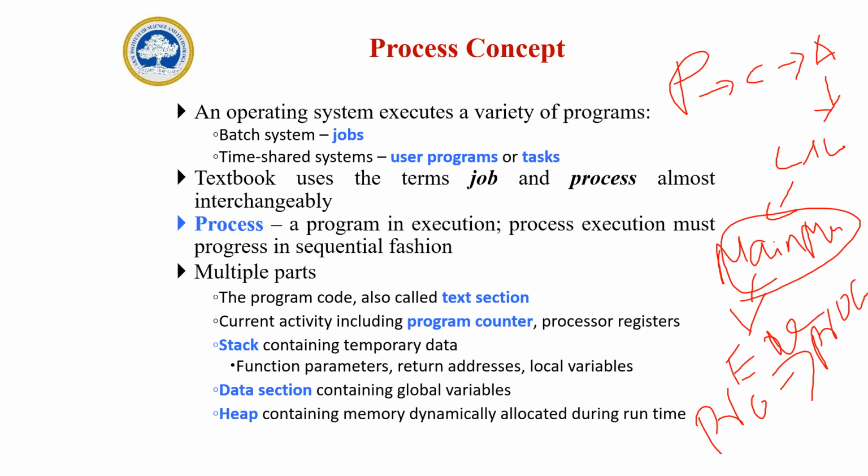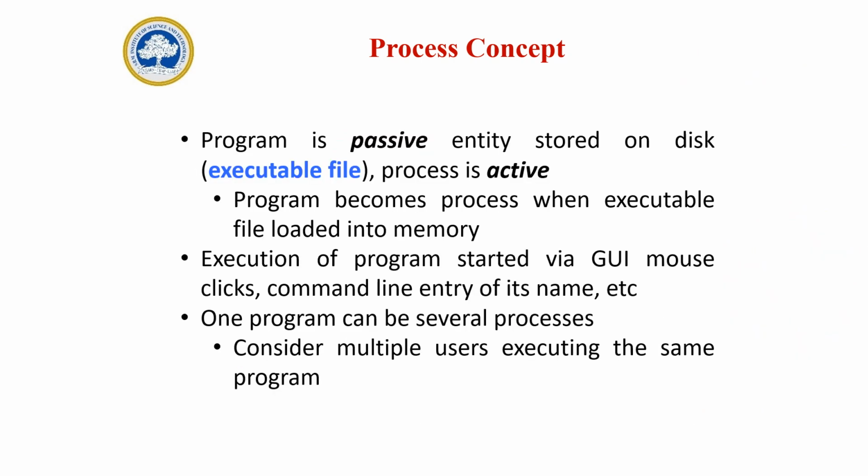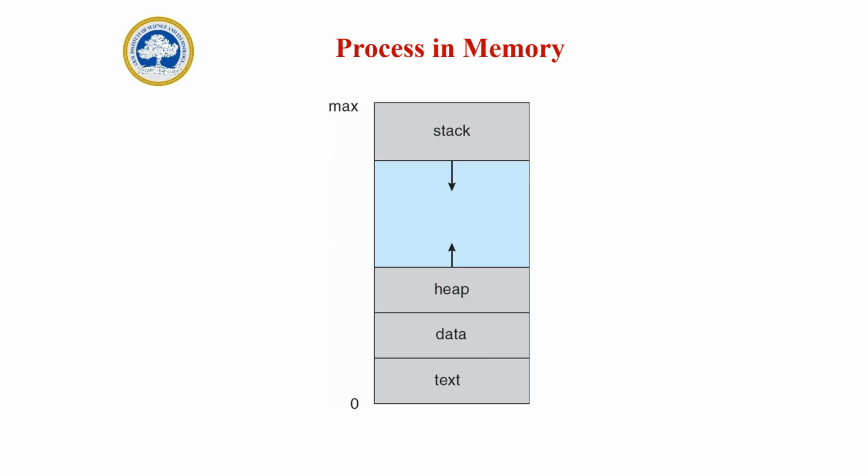When it starts its execution, let us see how the content will be available in the memory. Before that, a program which has not started its execution is called a passive program. Once it starts the execution, then it is called an active program. These are the two terms we also use.